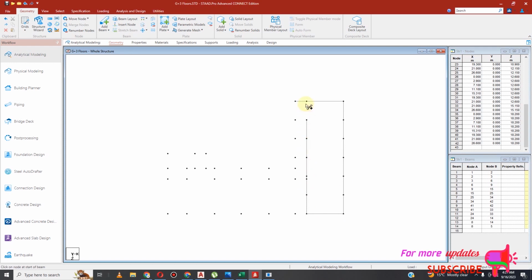Remember, you can do this. You can just drag up to the end, and then you will break the beams and the nodes later. So I will show you.